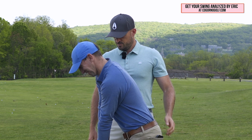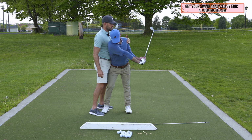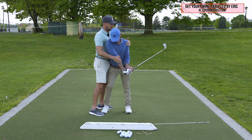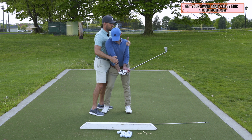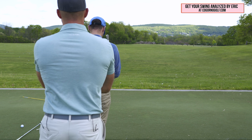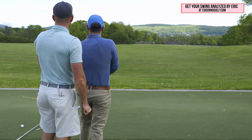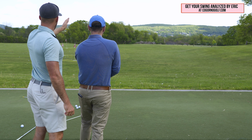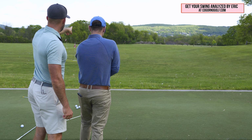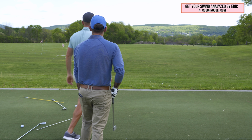Let's do that again. Up to the top. Pull that arm away from your shoulder and keep your trail wrist bent. Exactly. Good. Good. Okay. So like, let's say here, your flag's right in between the 200 and the red flag. When we're doing these pieces, we're curving a little bit to the right. So I would say you're aiming like at the 200, right? Yep. You're over the ball, aiming at the 200.